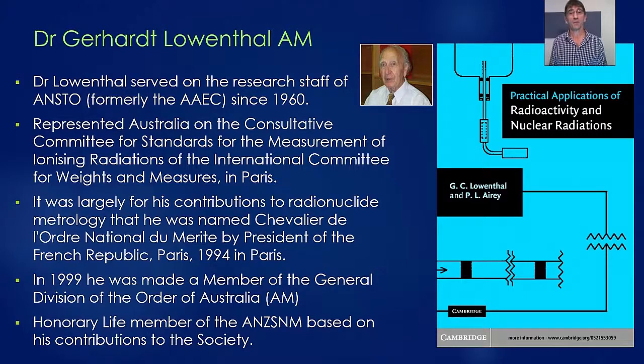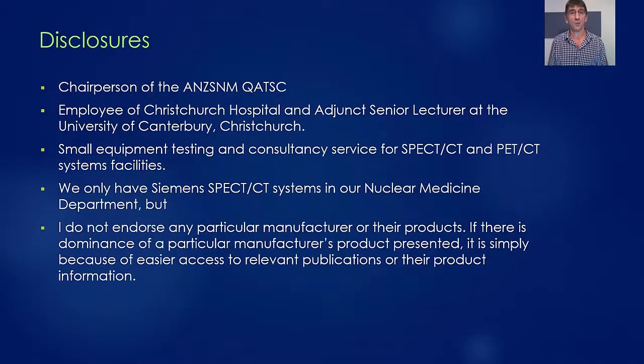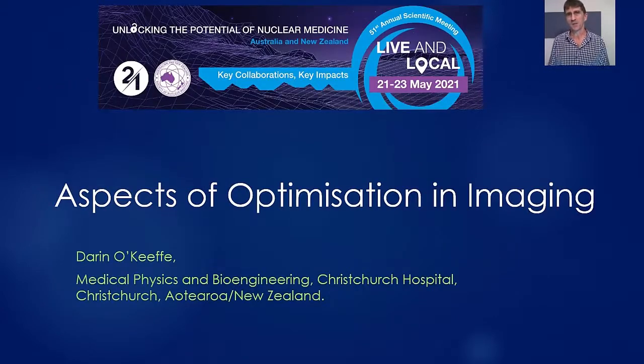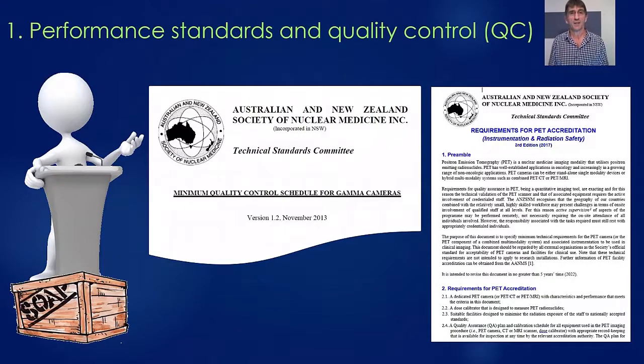I do have a few disclosures to make. I won't go through them all, but what I want to do today is just talk about some aspects of optimization. That seems like a bit of a crazy topic to choose for a presentation, because when we think about it in reflection, this conference is all about optimization of the various aspects of patient imaging and patient therapy as well. What I wanted to do was put on my Quality and Technical Standards Committee hat and jump up on my soapbox and just talk about the importance of performance standards and quality control, particularly in scanning.